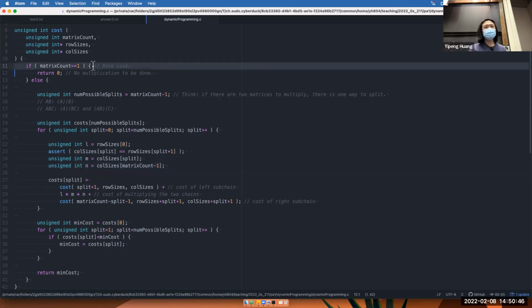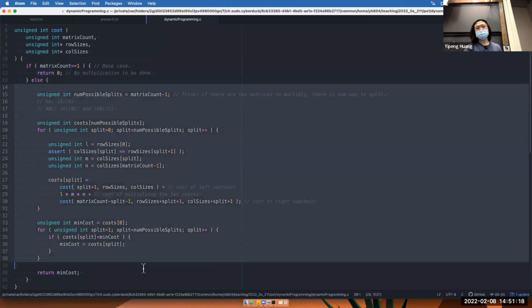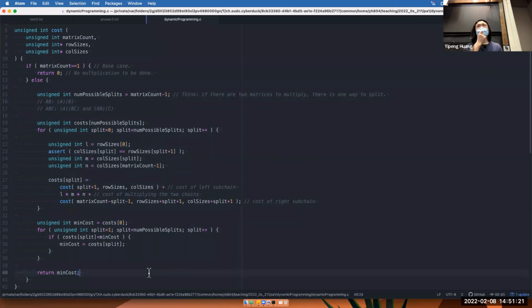In this code, we're going with the interesting base case: trivially, if there's just one matrix, the cost is 0. And we've tucked the L times M times N away into the recursive case. The case where you're multiplying two matrices together is a special case of the recursive case. So you can factor the code so that when you have two matrices, it gets captured here in the else clause. Okay, makes sense? Unclear?